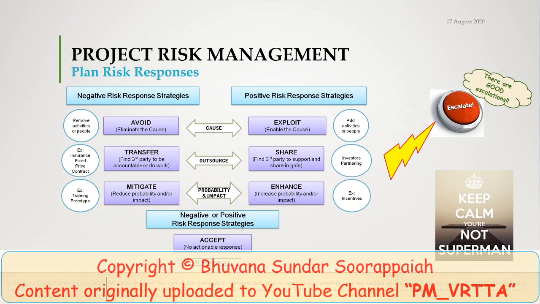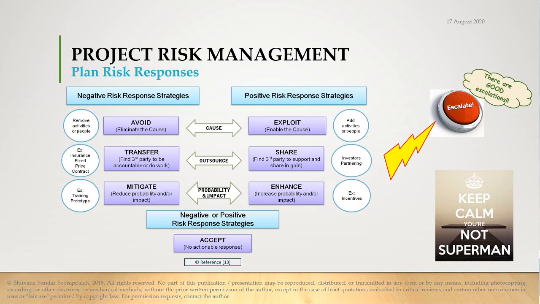And once you have done the risk analysis, the next step is to take steps on how you will address them. The first step in addressing is to plan what response you will give. That is where the risk management strategy comes in. So you will plan the responses, then you will implement them, and finally you will monitor or control them. So this is the entire process of risk management. And now when you talk of, for example, the risk responses, this is what we are talking of.